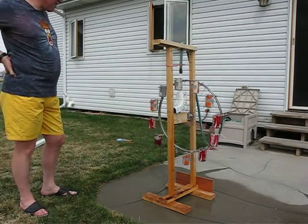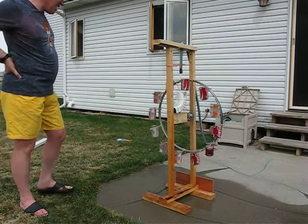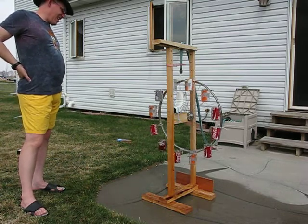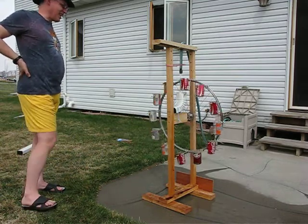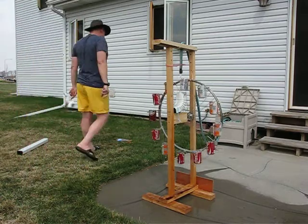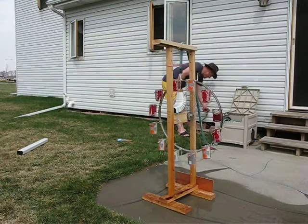Now the wind kicks in. Wind isn't a factor, which is a pretty profound statement at a speed like this. Now there you go, it reversed. You see it's still doing its thing like it's supposed to. Now I'm going to adjust the flow rate. I'm going to make it go a little faster. See if it can do that again.